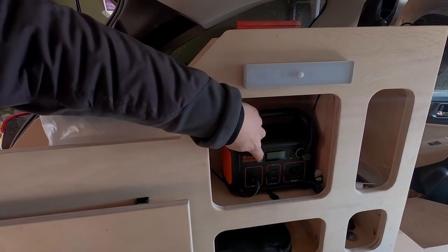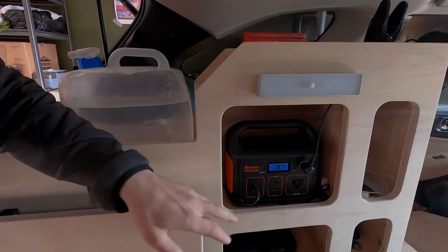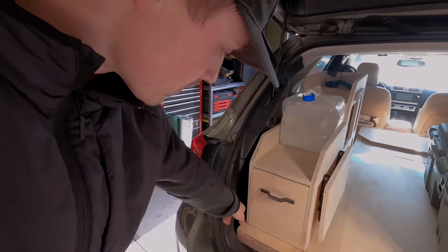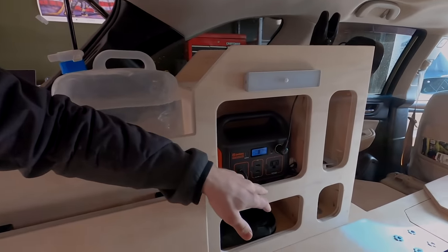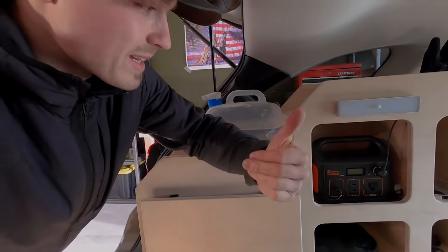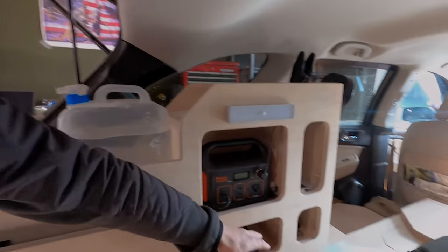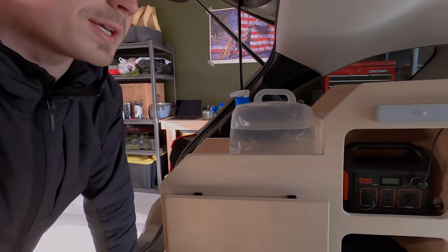So this is my battery bank that I use a ton. It's plugged in right here and lined through the back of the cabinet. And that comes back here to this 12 volt outlet, and so it charges as I drive. And then I've got my USB, 12 volt and 110 outlets that I can use to charge my cameras, tons of different options with that. And so that's been very useful. Then these other compartments, I'll put books or whatever extra storage I need.